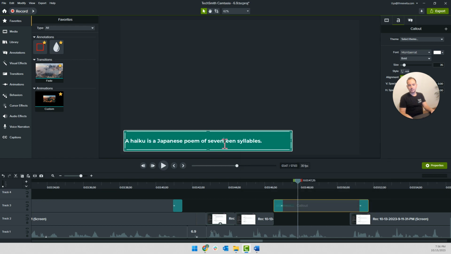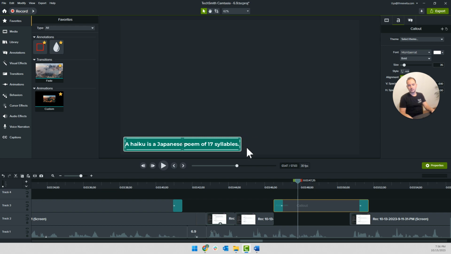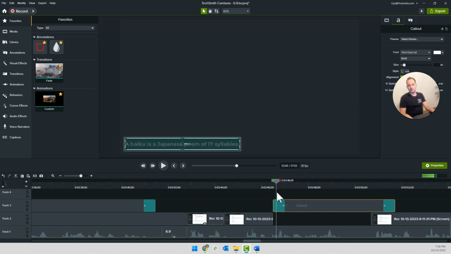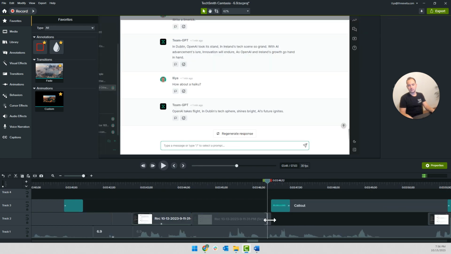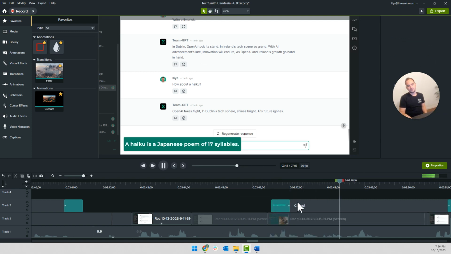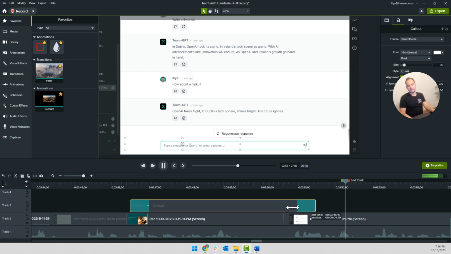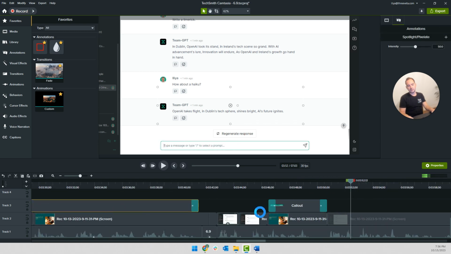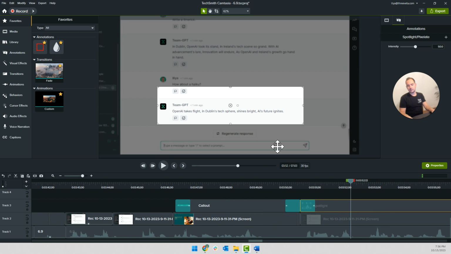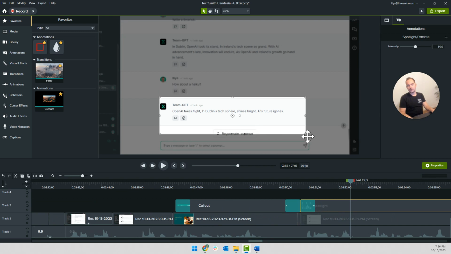Okay, 17 syllables. Again. Again, I'll use the same spotlight. Once you have it, it's very easy to reuse it. Not that it was hard to make it.